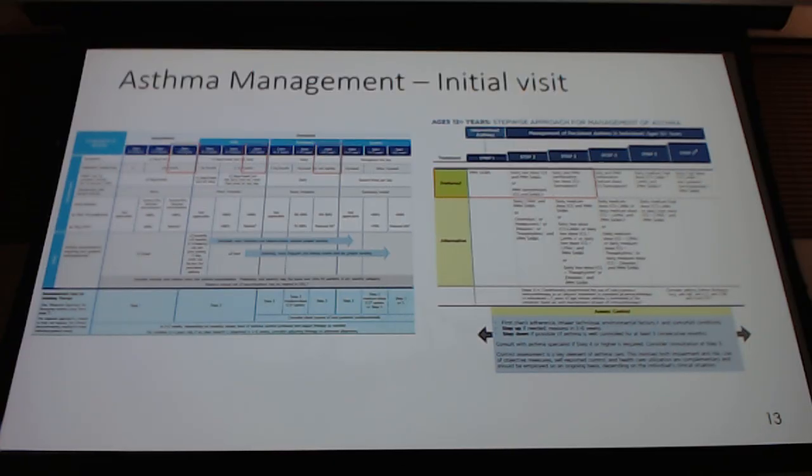So this is initial. So when somebody comes back and we're like, hey, you have asthma, right? The first step we want to do is determine how severe it is. We need to start somewhere. Where do we start them on? Yep, always a SABA. So you ask them some questions.